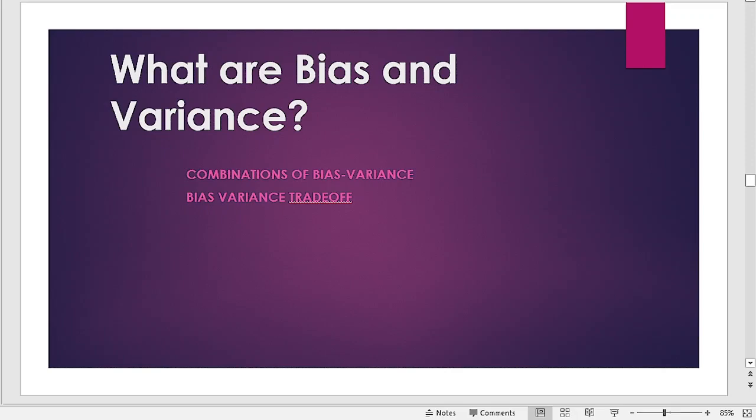Bias variance trade-off. The bias variance trade-off is a fundamental concept in machine learning. It refers to the balance between bias and variance, which affect predictive model performance. Finding the right trade-off is crucial for creating models that generalize well to new data. The bias variance trade-off demonstrates the inverse relationship between bias and variance. When one decreases, the other tends to increase, and vice versa. Finding the right balance is crucial. An overly simple model with high bias won't capture the underlying patterns, while an overly complex model with high variance will fit the noise in the data.